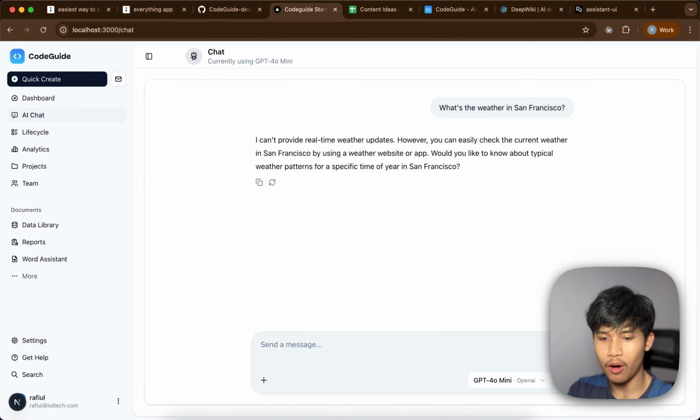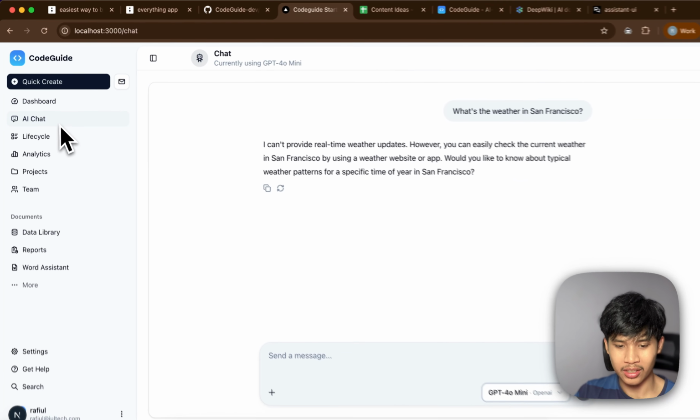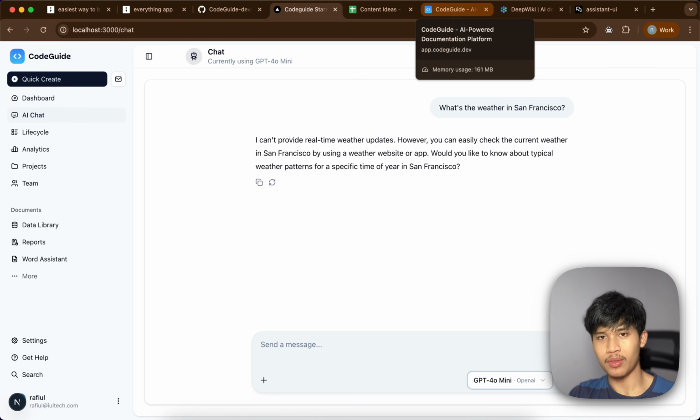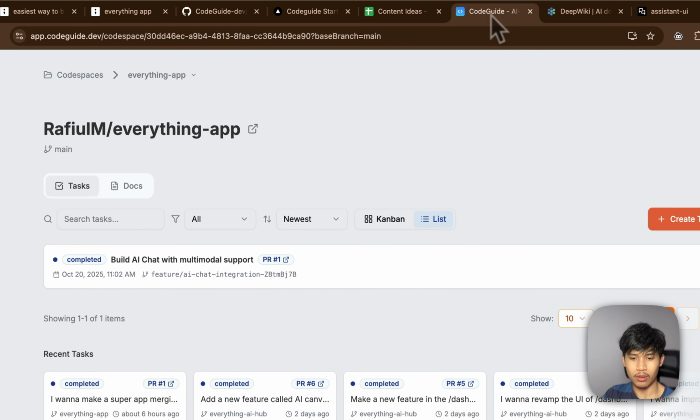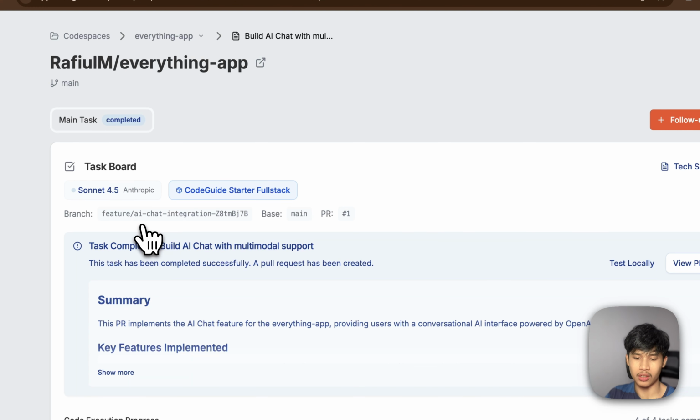The current state of the chat feature is that it is working, but it is not actually saving to the database, and you can't really save or bring your own key to use in this app. And also you can see the sidebar is still using some of the dummy data from the starter kit. So in this video, I'm just going to do a quick demonstration of how I will build on the features of this app. We're mostly going to be using Codespace, where we did our initial planning, which is this one, as you can see.